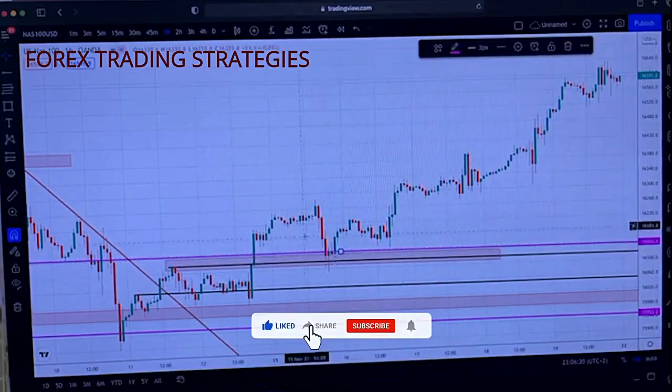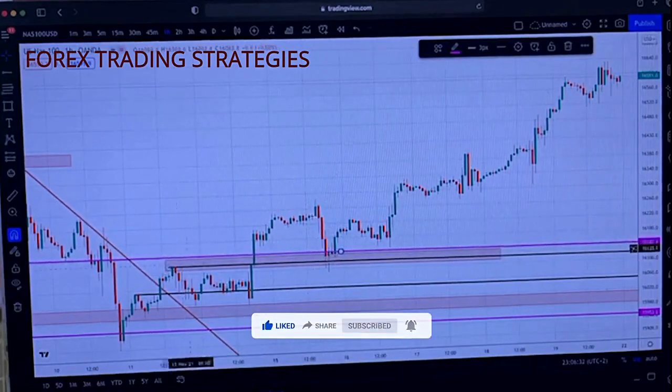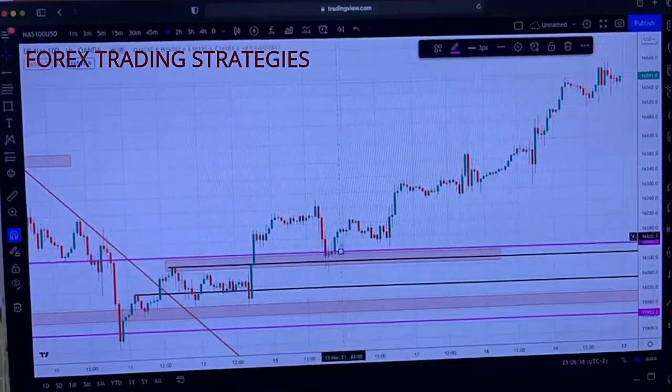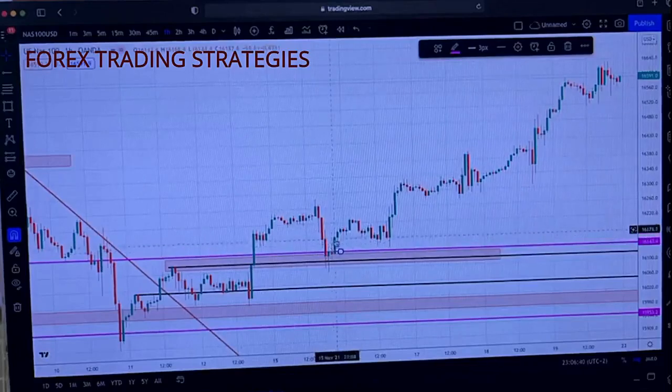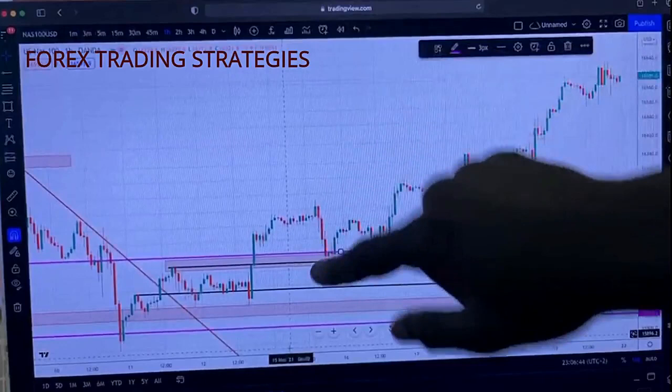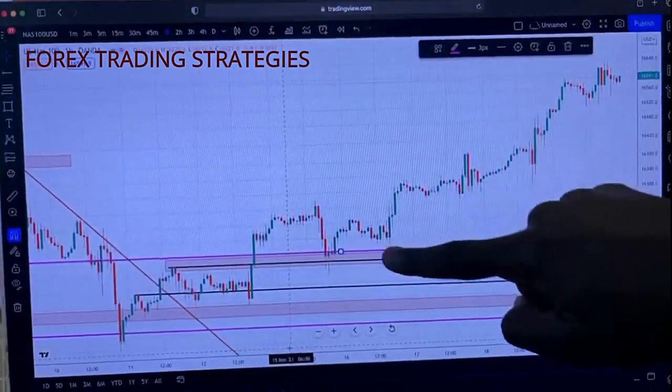So it comes back into that section. You see that? That's a buy area. Previous high becomes a buy area. It pushes up. Once the market starts pushing up, it comes back. Where did it come back into? Into that candlestick on a different time frame, right here where it came back into.